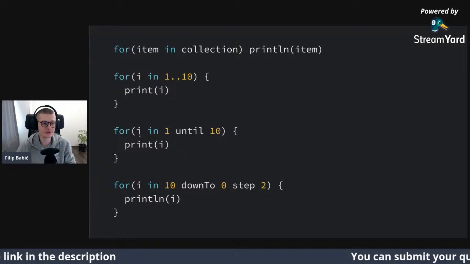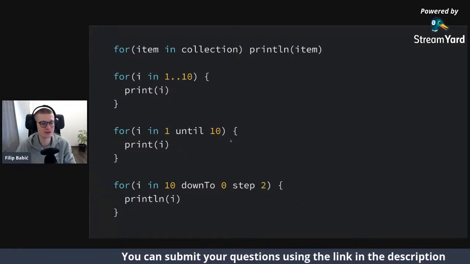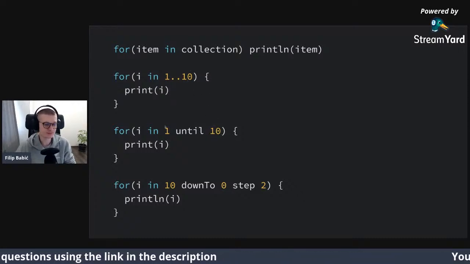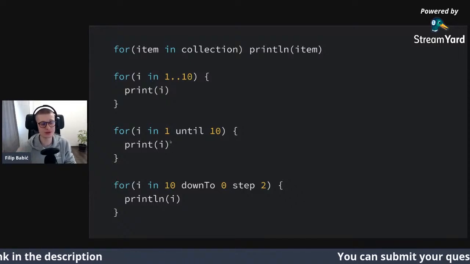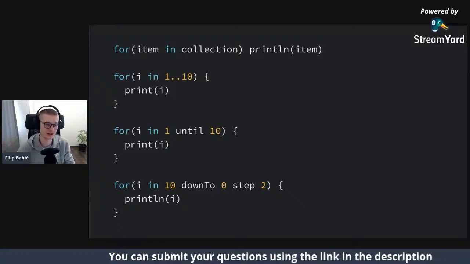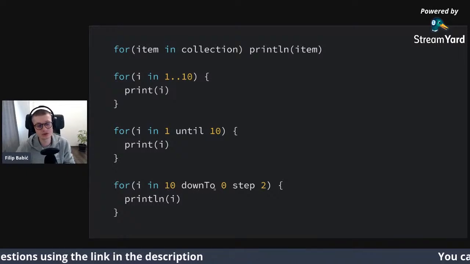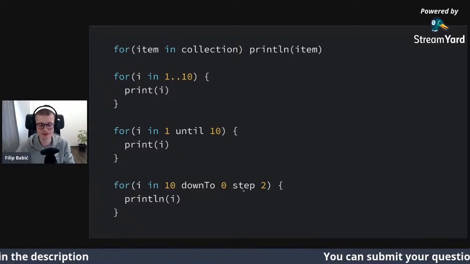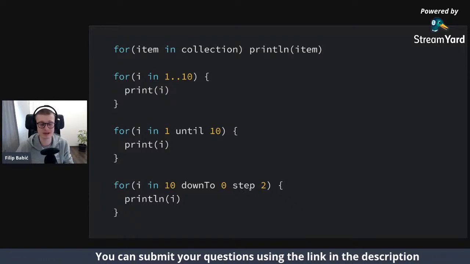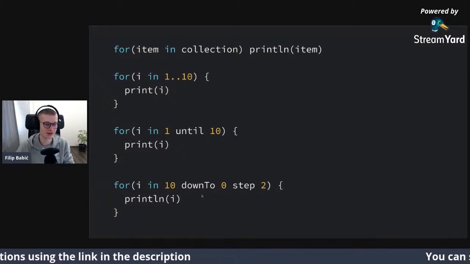You can also say for each value in 1 until 10, which excludes the last number. So this is going to include the 10. This is going to exclude the 10, or go up to 9. You can also have ranges or iterations which go down from a number. So instead of going up, or incrementing the value, you can say for each value in 10 down to 0. You can also add a step of every 2 values. So instead of saying i plus plus, you would say i plus equals 2, right? So every 2 numbers is going to be the iteration.